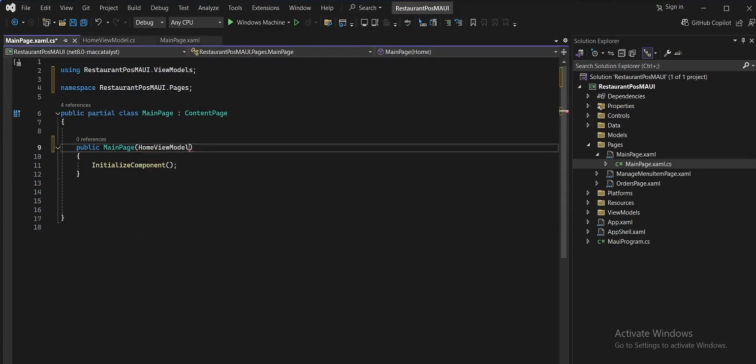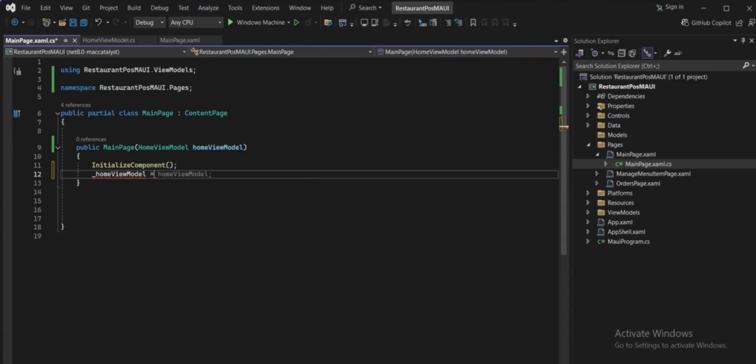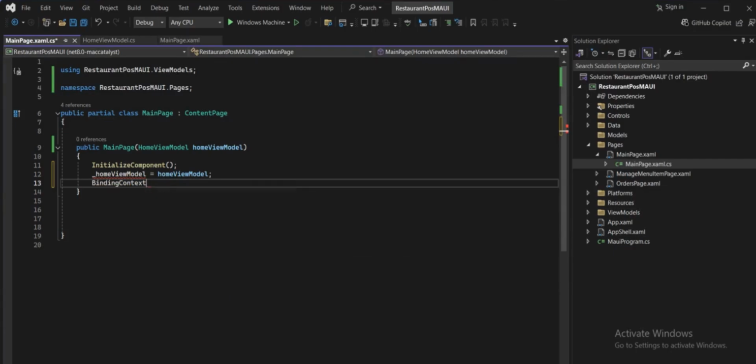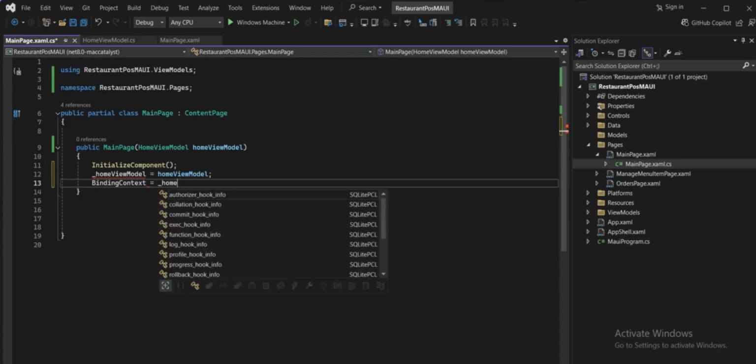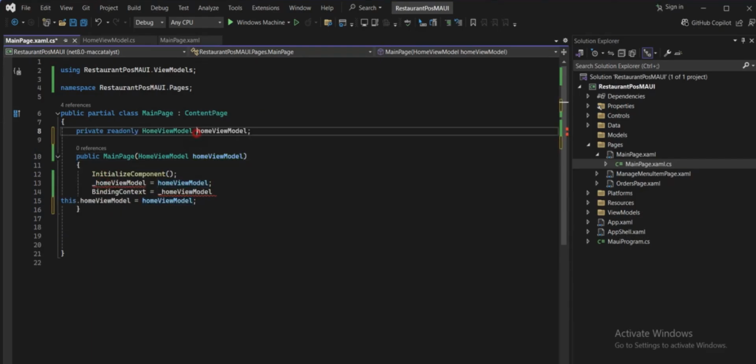Now I've created this home view model, and it will be bound as the binding context here with _homeViewModel. Let's first create the assign field. Okay, now I've created this, working perfectly.